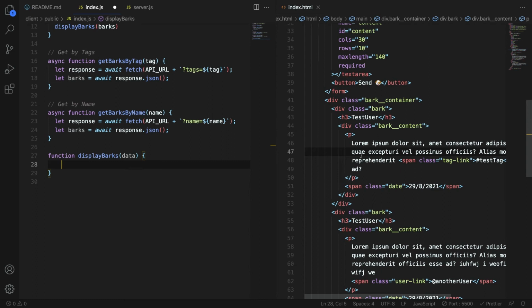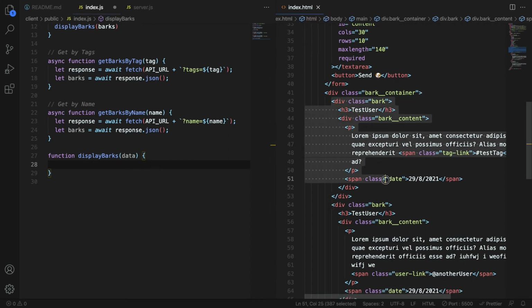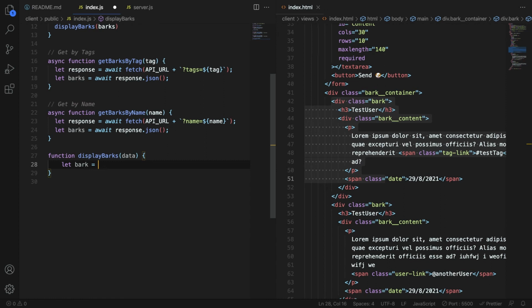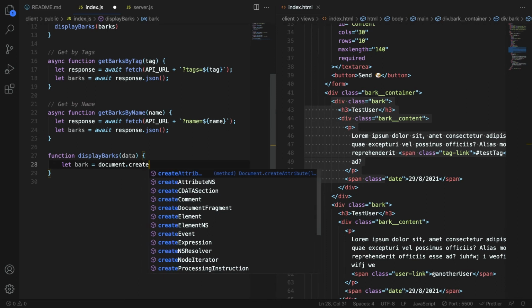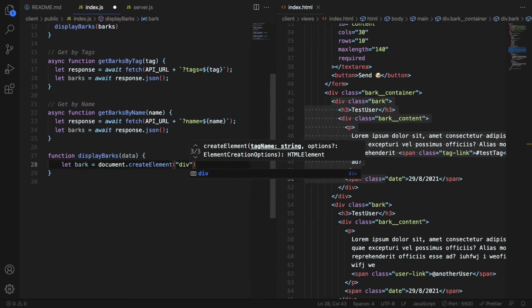What I can do is create each individual element, and I can do that very easily, and then set the text content of each element as I want. It's a bit longer, it's a bit more tedious, but it's definitely the safest choice. So if I analyze just a bark card here, I have the main div, which embeds everything, which has a class bark. So the first thing I'm gonna do is the bark div. I'm just gonna use document.createElement, and I'm just gonna create a div, okay?